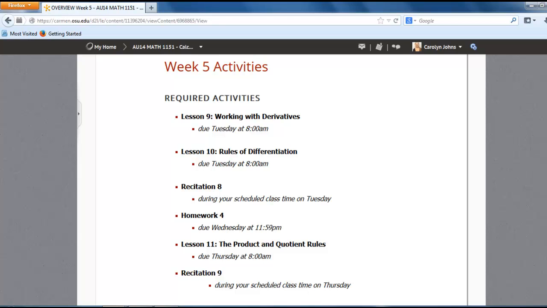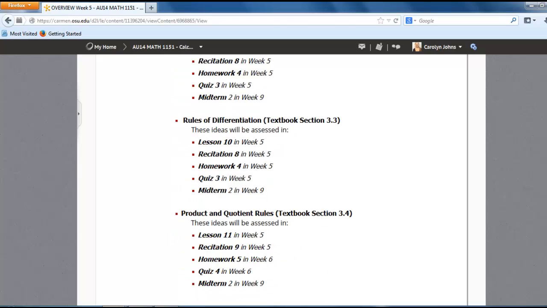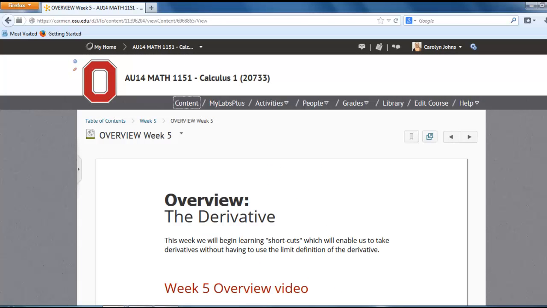The other thing is that if you're watching lessons, it's very important that you take notes while you're watching lessons. So pretend like you're in a lecture in a regular class while you're watching the video and you're taking notes. When there's important information like definitions, make sure that you're writing those down. When they're doing example problems, make sure you're writing those down. And another good thing about the lessons is that you can always go back to them.